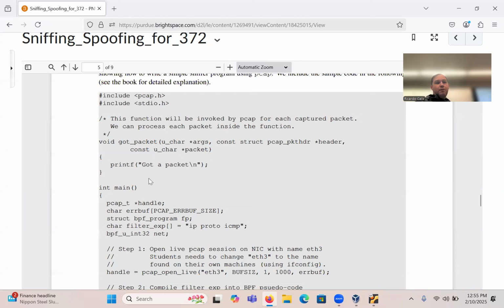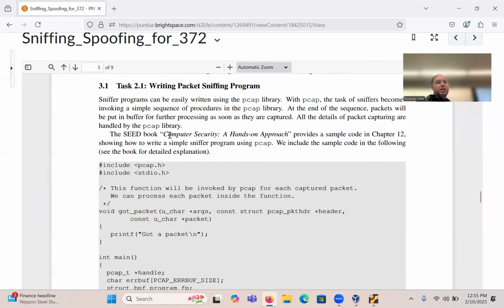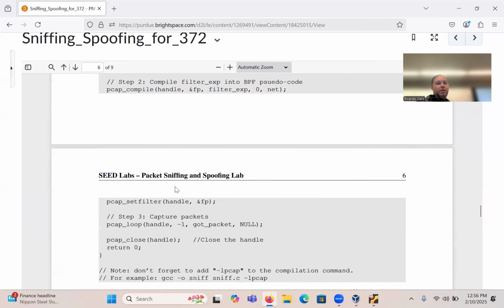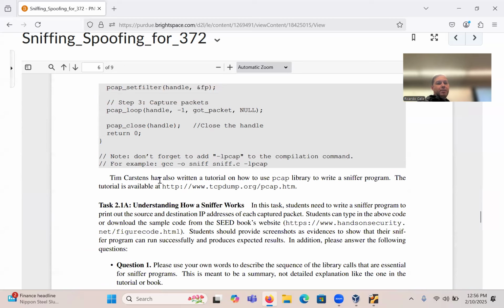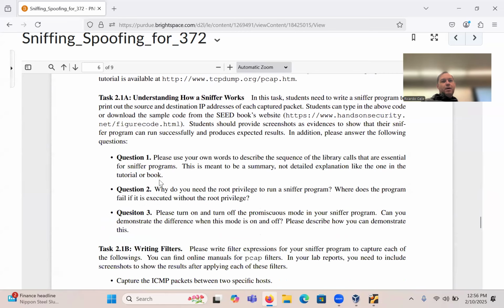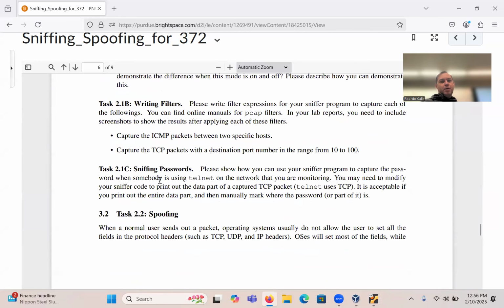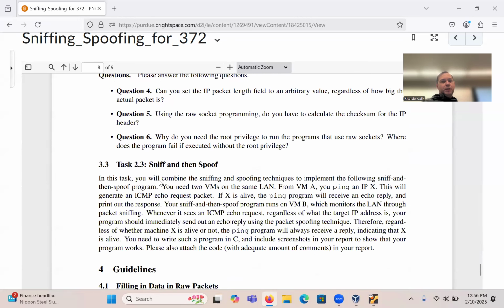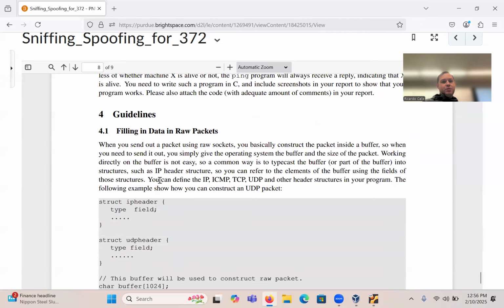Here's an example of this, as I was saying, as it used to be done in the past in C, C++. So that was fun. All right. So the PCAP library is what's underneath. If you guys don't know this, Python is really essentially just an interface to C++. So a lot of the libraries are just written in C and compiled in C, and we're just interfacing through Python. All right. So we did this. So this is just C code. So you can read it if you'd like. Sniff and then spoof.